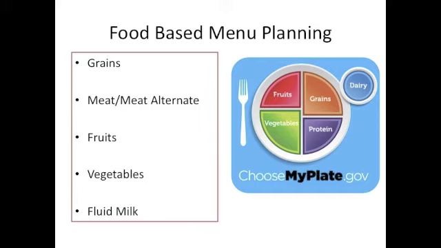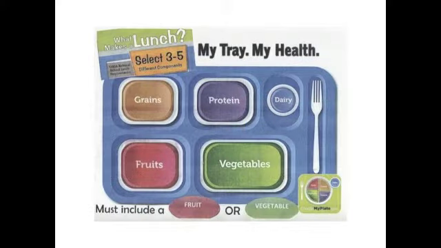The Healthy, Hunger-Free Kids Act of 2010 mandates that one new food-based menu planning approach be universally implemented. Food-based menu planning means that schools will plan menus based on items that fall within different food groups and are classified as components. The 5 components that must be offered in the National School Lunch Program are grains, meat alternates, vegetables and their subgroups, fruits, and fluid milk.